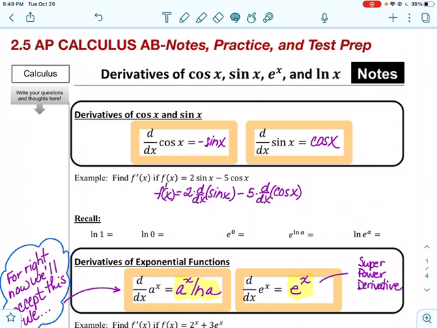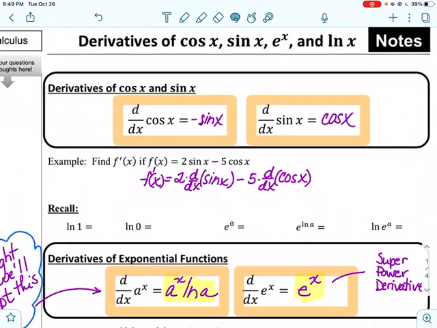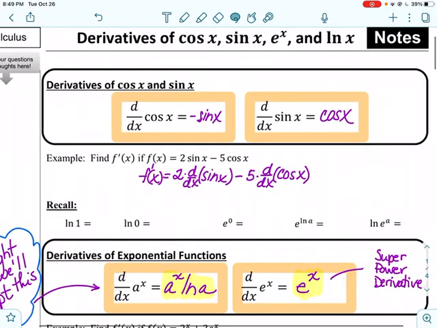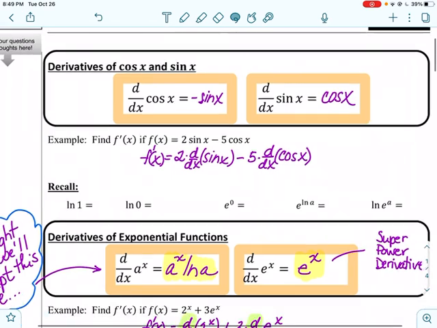The derivative of cosine you see in the box is negative sine x, and the derivative of sine x is cosine x. Now I'm just going to give you those, so you just have to use the rule for this lesson, but we're going to be examining the graphs of sine and cosine in class.